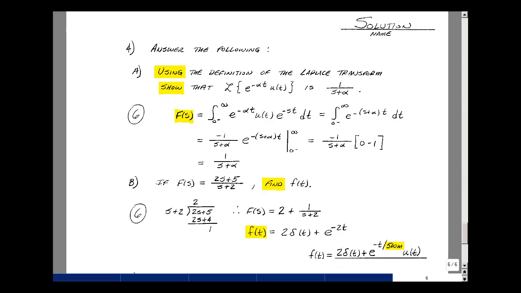In question 4a, we're asked to use the definition of Laplace transform to show that the Laplace transform of e^(-αt) times u(t) is equal to 1 over (S + α). If you recall, the definition of Laplace transform is the integral from 0- to infinity of our function times e^(-St) dt. U(t) is just equal to 1, where t greater than or equal to 0. So I've got the product of two exponentials, and I'll just combine those by adding up their powers. That's going to be minus the quantity (S + α) times t. If you recall, the integral of e^(ax) is 1 over a e^(ax), and so I've got that as my integral, minus 1 over (S + α) times e^(-(S + α)t). Evaluate at the upper limit minus the lower limit. E^(-∞) is equal to 0. E^0 is equal to 1. Two minus signs cancel, and I get 1 over (S + α), and that's what I was trying to show.